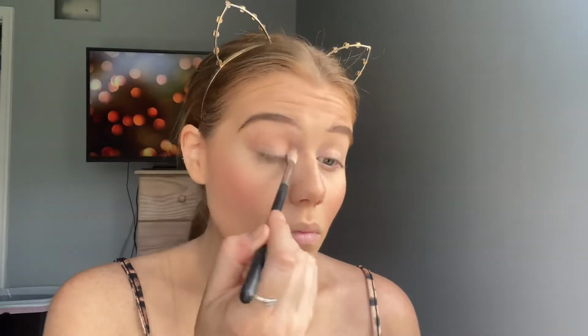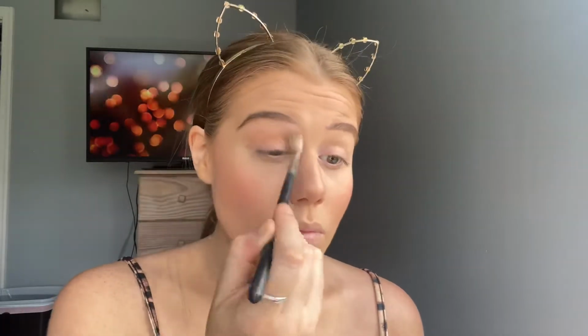Now for eyeshadow, I do like to go in with a bronzer and just use that on my eyelids because it's a pretty natural look and it's just easy when you have to be somewhere.